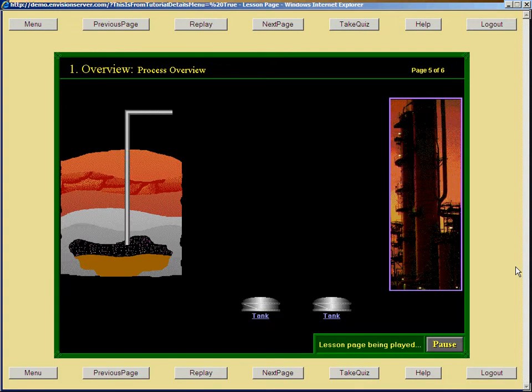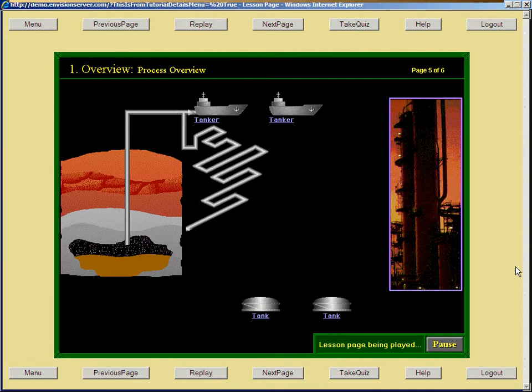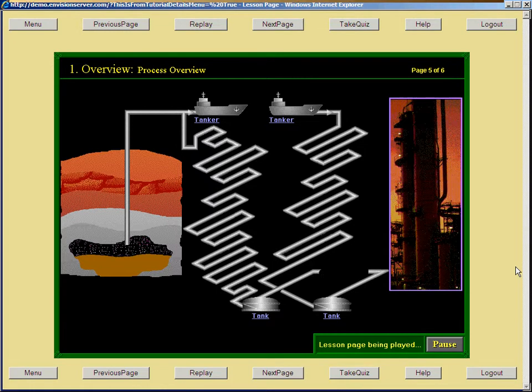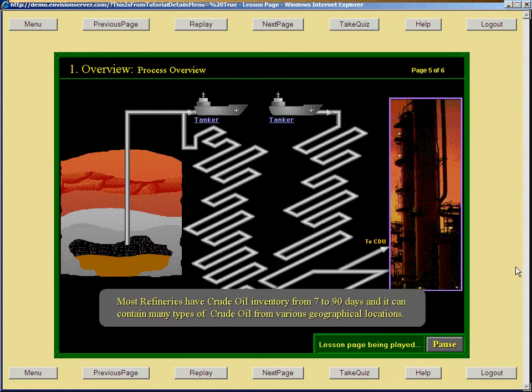Crude oil is normally transported from oil reservoirs either via pipelines or oil tankers to the refinery storage tanks. Most refineries have crude oil inventory from 7 to 90 days and it can contain many types of crude oil from various geographical locations.